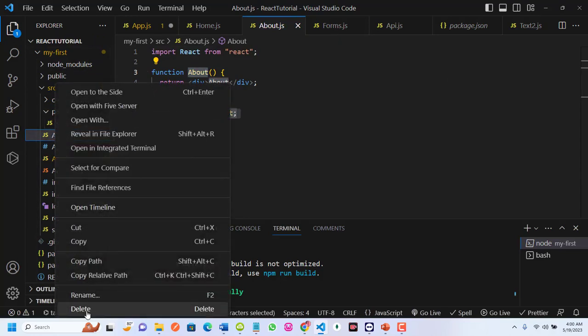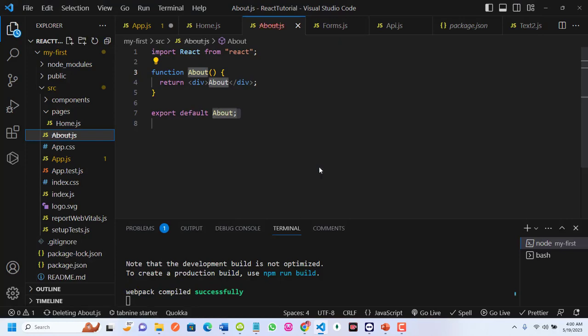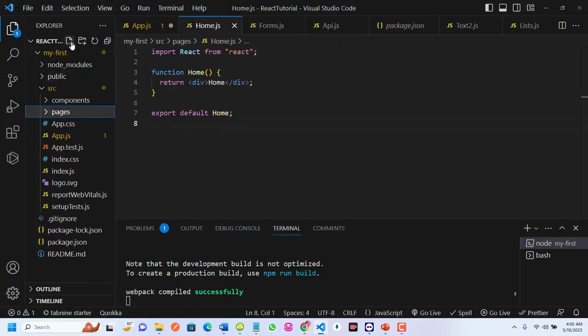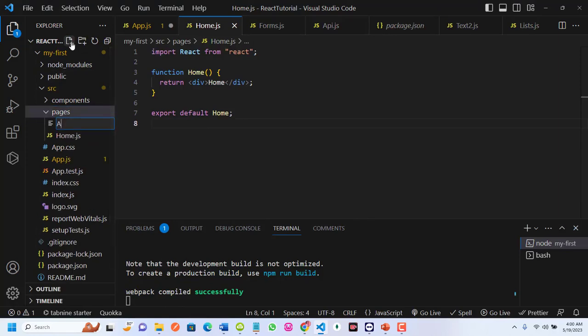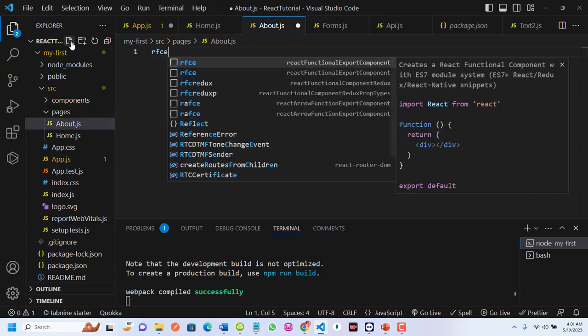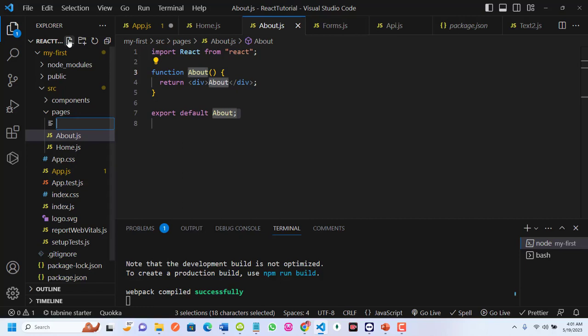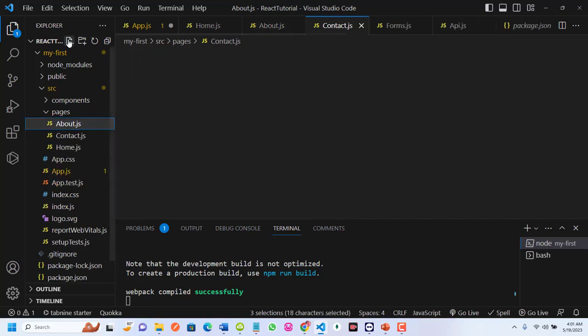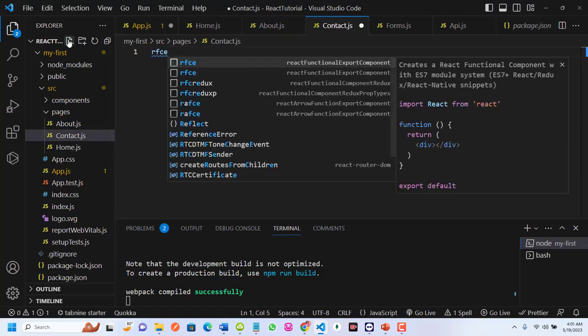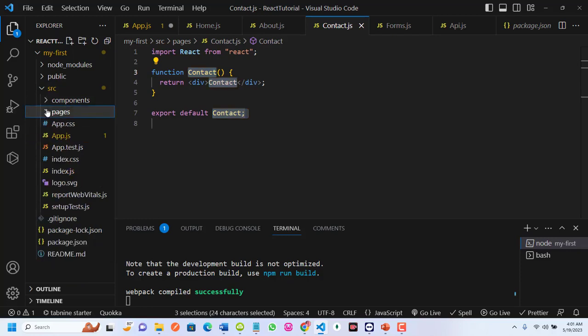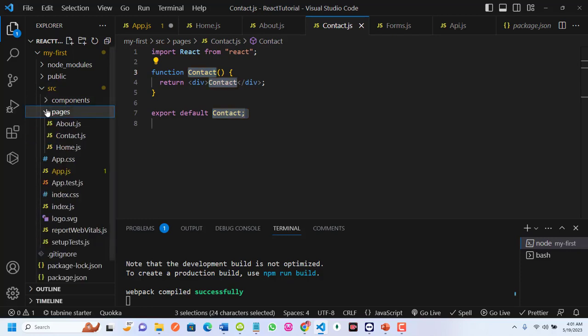It's not inside the home, so inside the pages folder I'll create about.js. Save that. I'll create another one, and I'll call this contacts inside the pages folder. Okay, so I have three pages which I've created: home, about, and contacts.